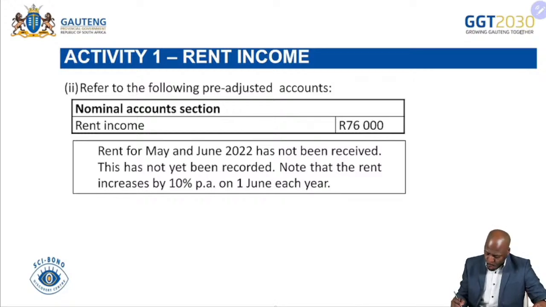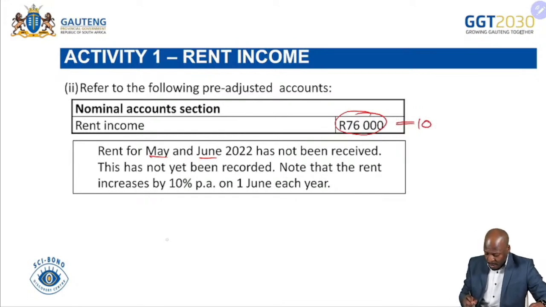All right. So for how many months have we received the rent? We have the 76,000 here. So rent for May and June, which is the 2 months until we get to the end of the financial year. The financial year is ending in June, but we have only received for the other months except May and June. So your financial year is how many months? 12 months. And if you subtract the 2 months that you have not received, that means you have received for 10 months. In other words, this 76,000 is equal to 10 months. Are you still following me?